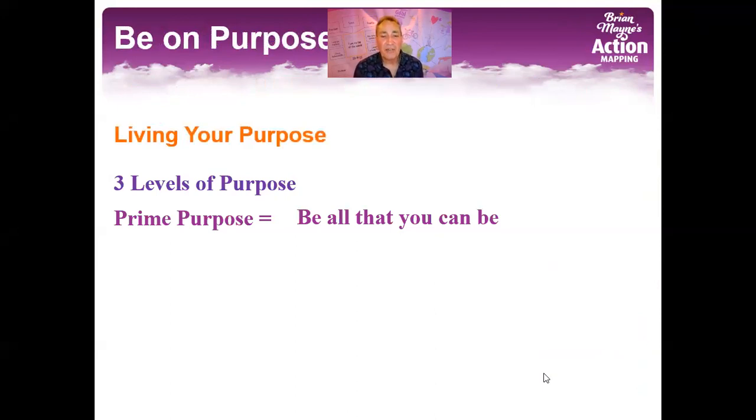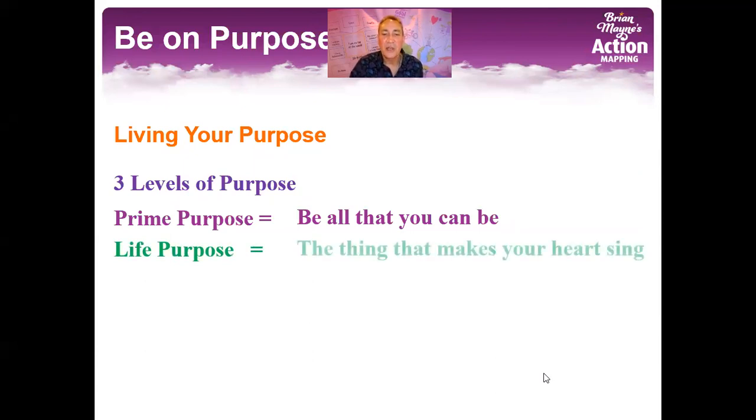And so your first level of purpose is to be your best, not better than other people, just the best that you can be. The next level of purpose, life purpose, is to find and follow that thing that makes your heart sing, the thing that you are passionate about.